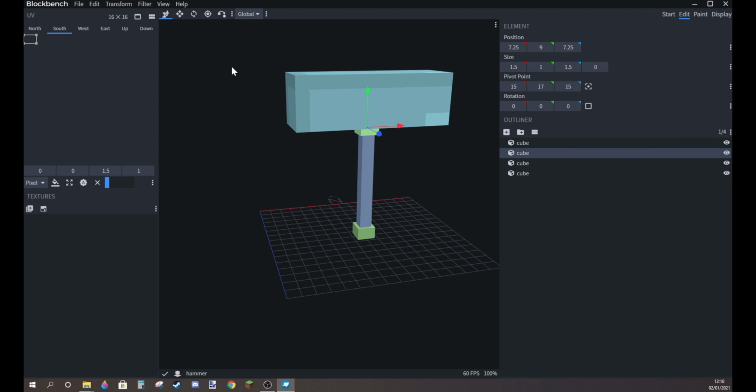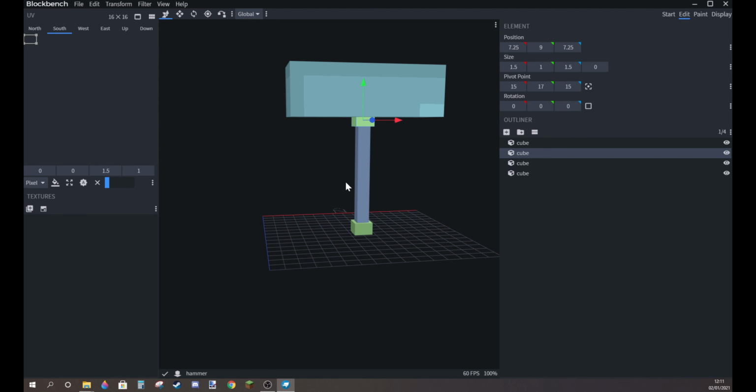But here, a window will pop up, and down here you ask it how you want to save it. I just called it hammer, and then it saves automatically as a JSON, and then here you'll say whatever you called it, and then .json. And then if you want to continue working on this, just press Control S, and then you keep on saving it as hammer.json, and that will pop up when you've saved it. And then please save it onto the desktop.